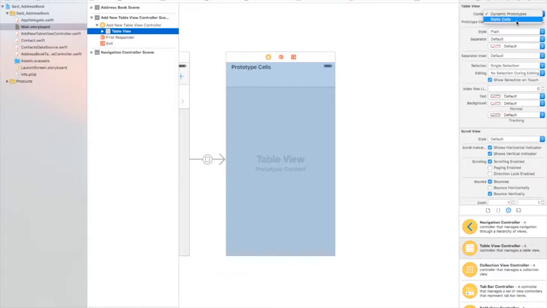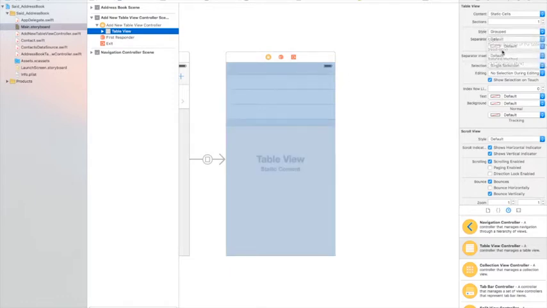But in the add new screen, I know that there should be 3 cells, or more if you use more details in a contact. I know I need to have a text field for first name, last name, and email. So since I know exactly how many cells I need, I'll choose static cells. When you choose static cells, you specify, still in the table view, how many sections you need. The style of the section, you can have plain like that or grouped.